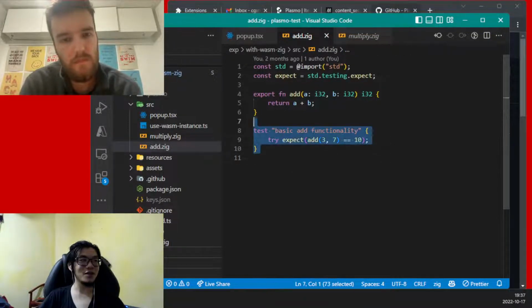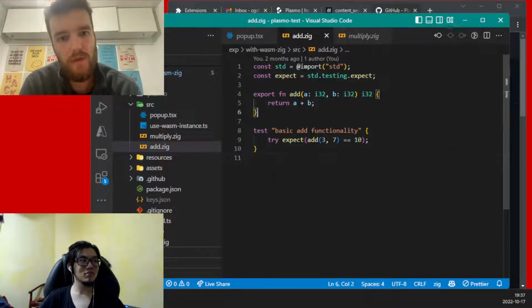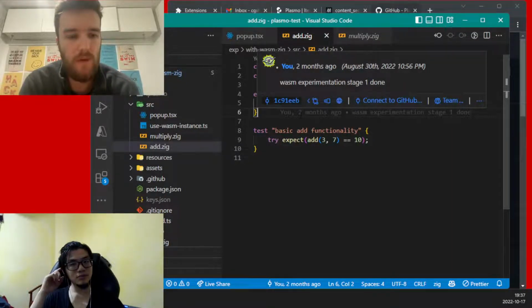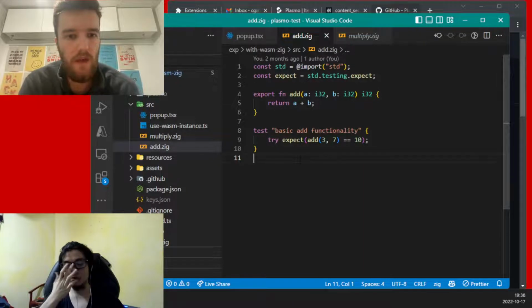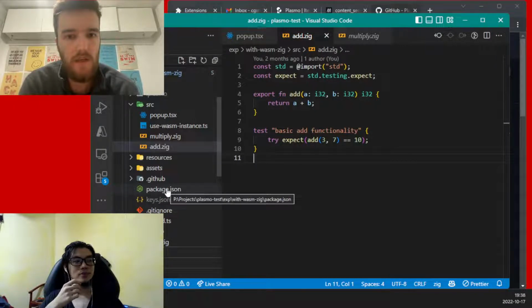It made me feel like I was writing JavaScript. It's very lightweight. Here we're writing Zig, and usually when people think of Zig, they think this is going to run natively, right? Yep. But instead, we're using WASM to compile these functions down to WASM. Is that right?